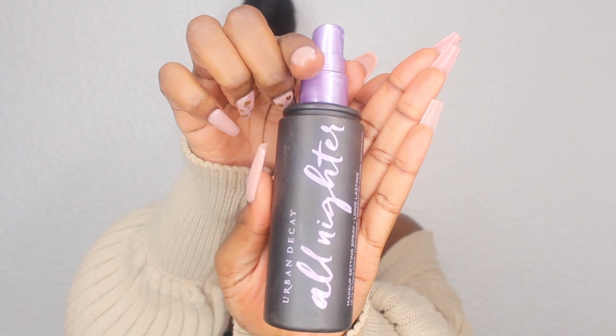And now I'm even feeling like maybe I should have done my setting spray before, because now I'm gonna go over it with setting spray and it's gonna look even shinier. Like, I'm quite worried, I'm not gonna lie to you. Okay, so now I'm just gonna go ahead and spray my face really quickly. And to spray, I'm using my Urban Decay All Nighter Spray. I'm just looking to see if the shine is going to reappear, and I feel like it's coming. I need to wait for my spray to dry, but I can already see it coming through. Yeah, guys, my cheeks are shining again a little bit. I'm not a fan of the whole shiny cheek thing, not gonna lie to you.